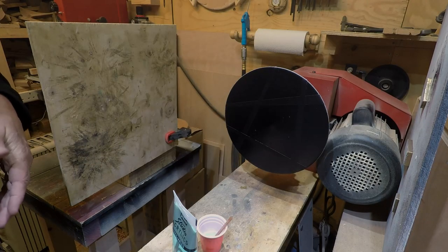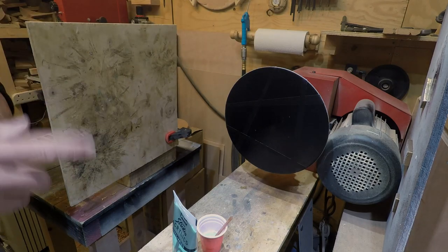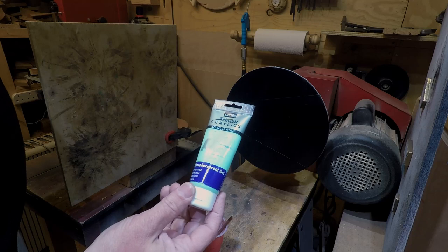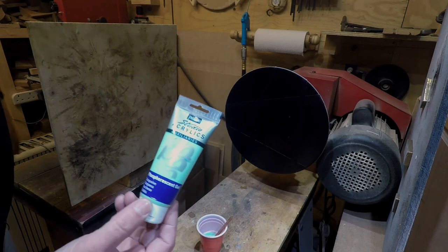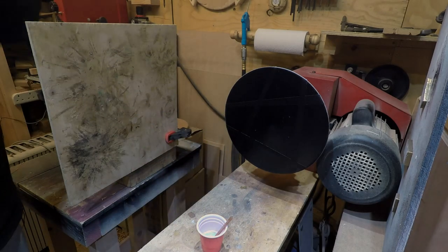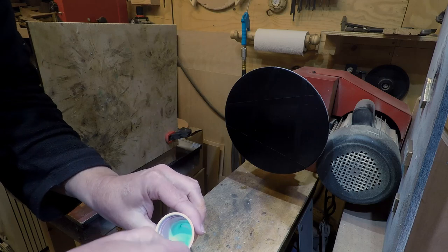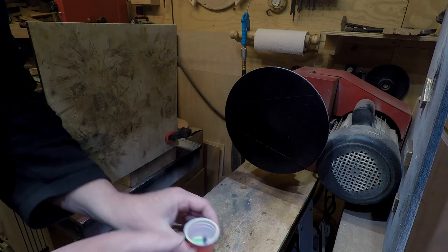Now what I've done here, you can probably see I've got some boards up. I'm going to spin this up with some paint on. Now what I've chosen is this PBO acrylic phosphorant gel. It's a turquoise. Now I used this when I did my Christmas decorations back in December, and it's really, really thick. So what I've done, I've actually just added water to it this time to really thin it down. And it is now a lot thinner.